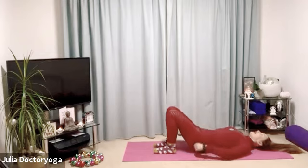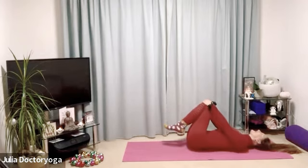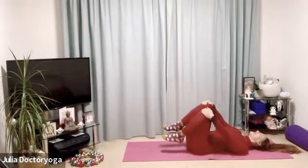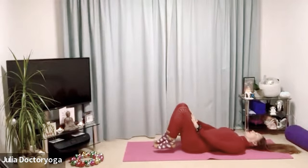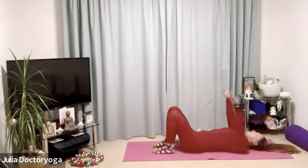And to release your back, bring your knees towards the chest and roll from side to side. Just a few more times. Good. And then place your feet on the floor, your feet hip distance apart and parallel. And now just your arms. Inhale, bring your arms over your head.